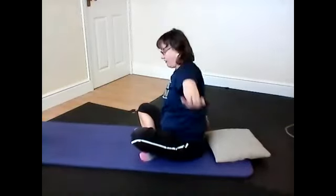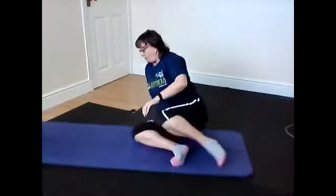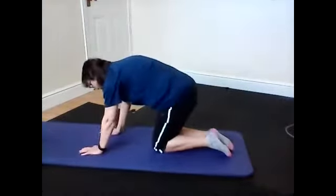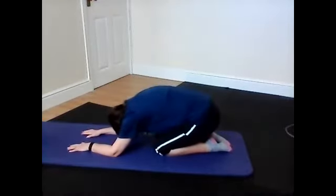And relax and bring your arms down, take shoulders out, and come over onto your hands and knees, get rid of your pillow if you've got one. And just stretch down into child's pose. Hold the stretch.